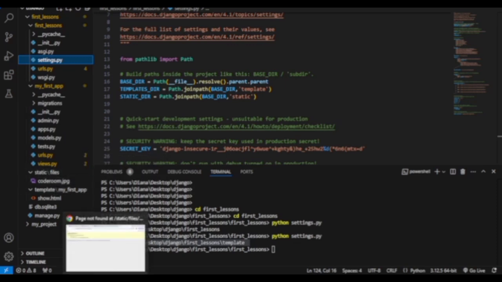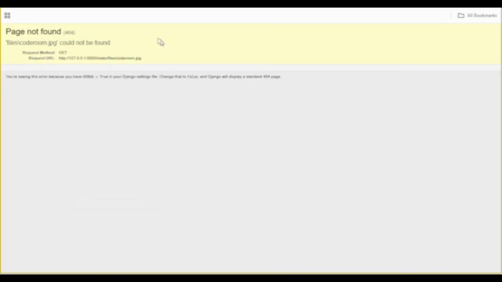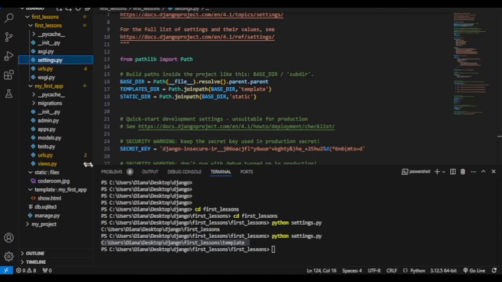So let's try again. Static files code.jpg. This is supposed to give us the image file directly, but let's try with them. Sorry guys, it's a bit tedious.